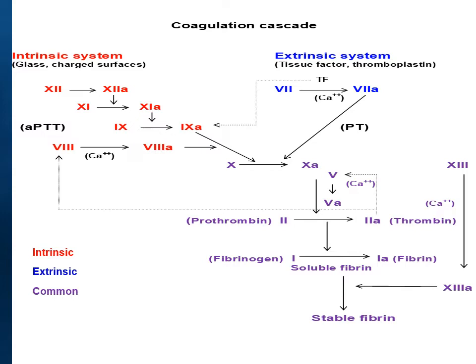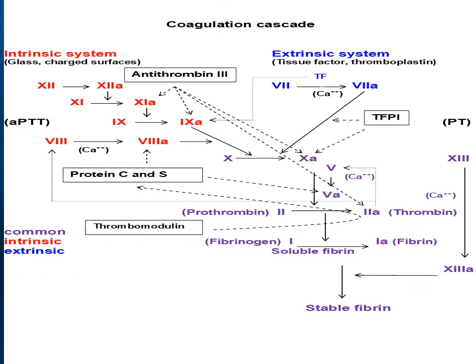And eventually we're going to need to break that down because you don't want clots everywhere. You want them to go away when the injury is healed. So we'll look at how we can deal with that a little bit later on, okay? And you're going to see there's lots of different things that will inhibit this system as well, because it's important that you don't have unchecked clotting everywhere, because then it'd be bad, right? You'd have emboli everywhere. That's no good. So we're going to have things like antithrombin 3, which is really important. This is big for helping to inactivate a lot of clotting factors. This is where heparin is going to come into play, okay? We're going to have things like protein C and S.